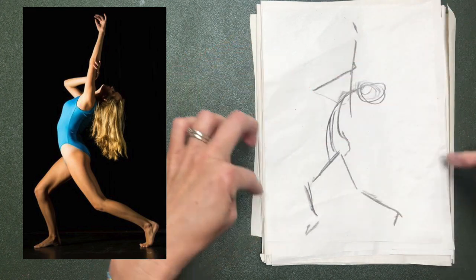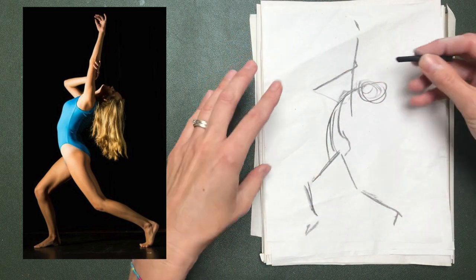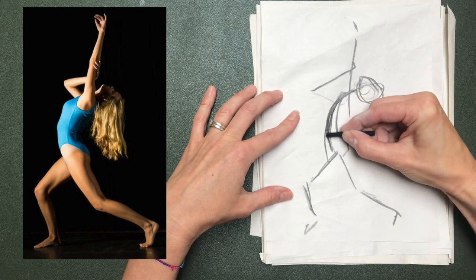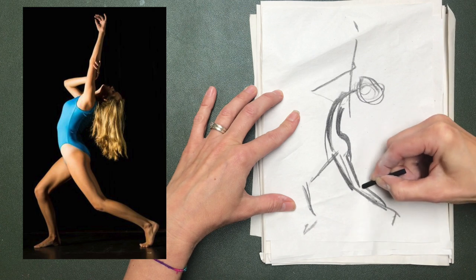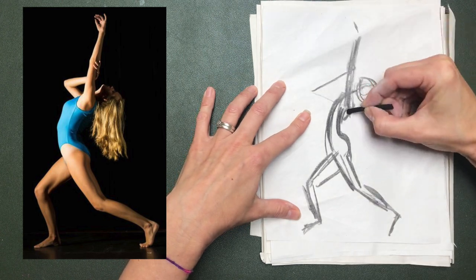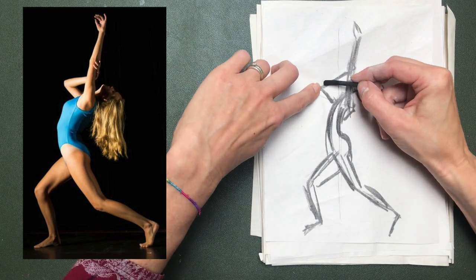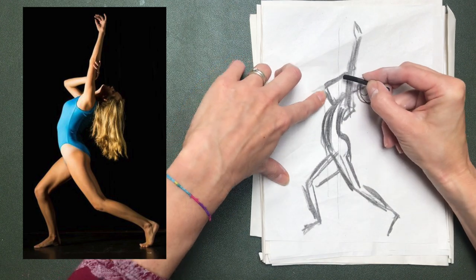Once you've got this shape — I'm just looking at a stick figure — that only took a few seconds to draw. Now I can start saying, well, what have I got right? What haven't I got right? The chin is kind of jutting up. What's the drama of this pose? The energy is pushing her back forward, and this is where the real energy is, and then you've got this dynamic leg coming forward and the foot at the back. You're looking at your line — if I had a line down here, what fits within this line? Where this elbow bends, what is in line with that? The stomach is in line with that — this needs to come forward, maybe this needs to come back.